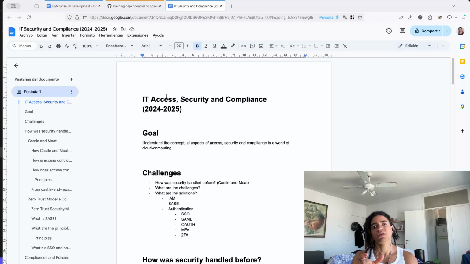So these organizations now demand that we need to have certain security policies, and that is this SASE, or secure access service edge.